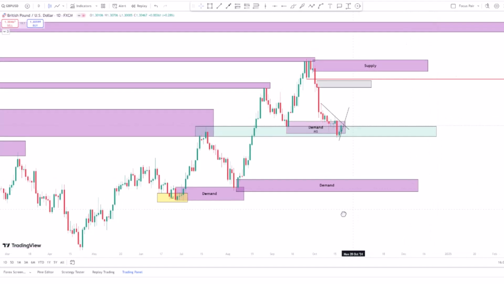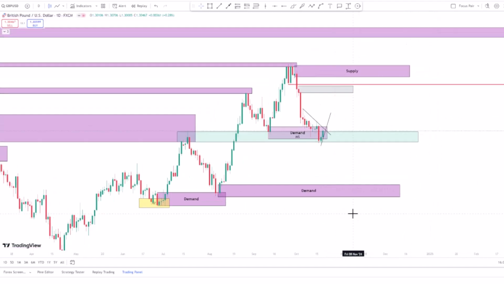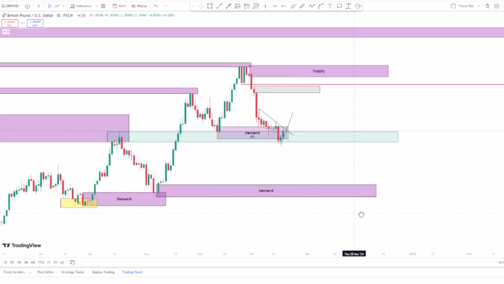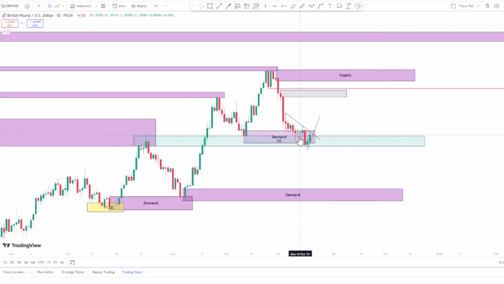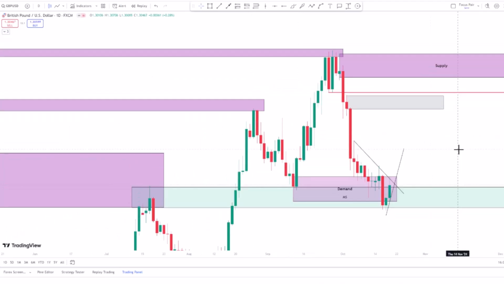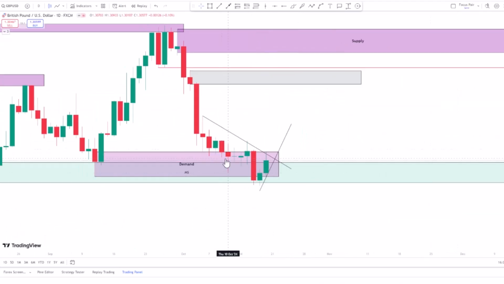So that is what GBPUSD is really doing right now. No direction has been taken yet. For the past 2 weeks, it has just been a massive range within the market. You can see we had a lot of ranging days here. Look at this whole movement here, they are all traps. So if you're trading around this level, you have to be very, very careful.